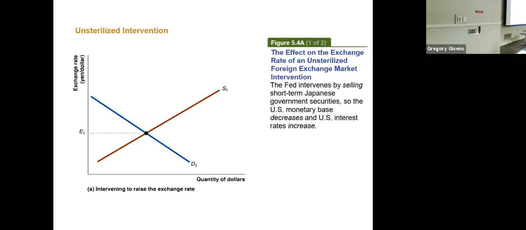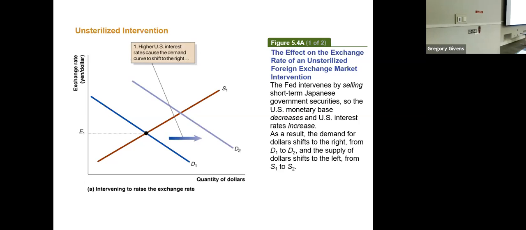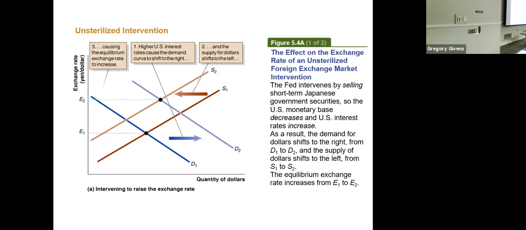Here's the key link here. So how is that going to affect the demand and supply for dollars in foreign exchange markets? Santiago? The demand for dollars from abroad should go up as U.S. assets become more attractive because U.S. interest rates are rising relative to Japanese interest rates. But the supply of U.S. dollars should shift to the left for the very same reason. U.S. assets are now more attractive than Japanese assets. We're less willing to supply our dollars to these foreign currency markets. The combination of these two things is going to result in an increase in the U.S. dollar-yen exchange rate, or a strengthening of the dollar.